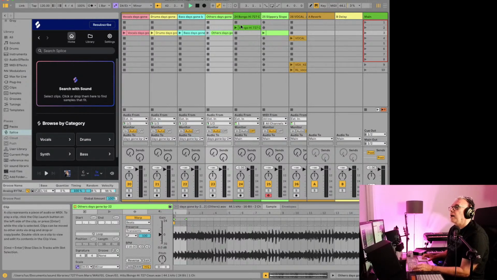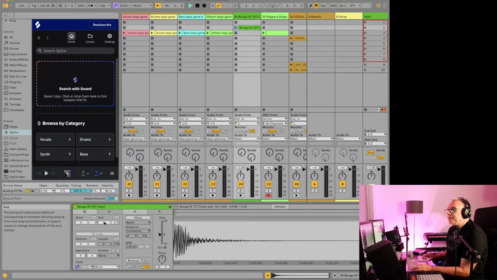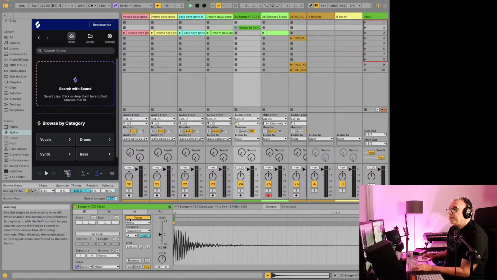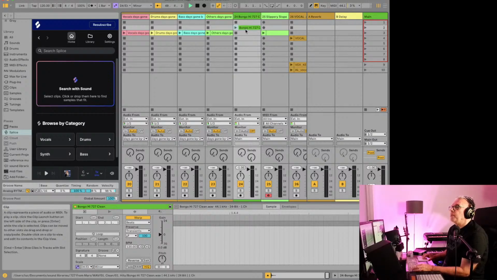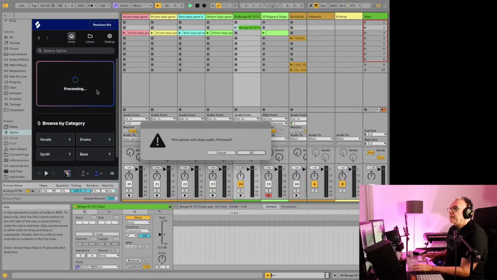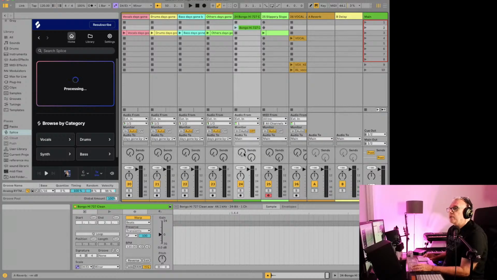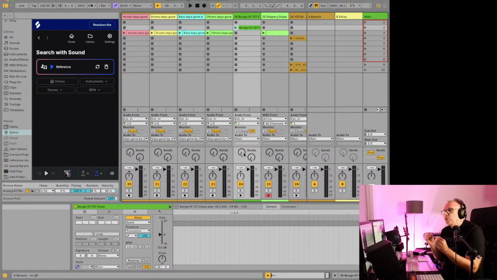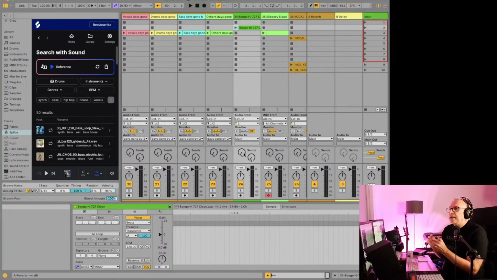Oh, we're on the wrong track. That's why we're having issues. Okay, I thought we were able to set it, but I think we have to do the warp. We can set it to, I don't know, 2 bars here. And then when we drop it in here again, it will work. It will stop your audio and it'll work. So you just have to lengthen your sample and it will let you bring it in.